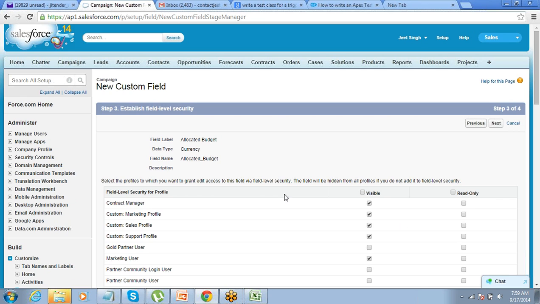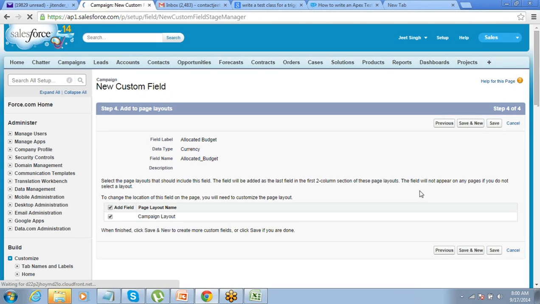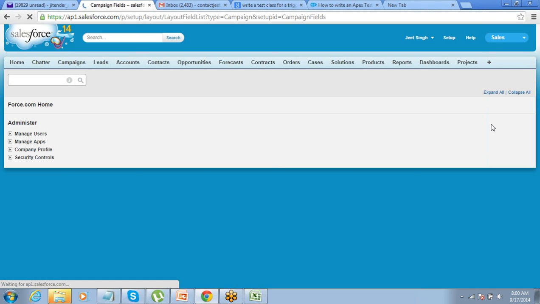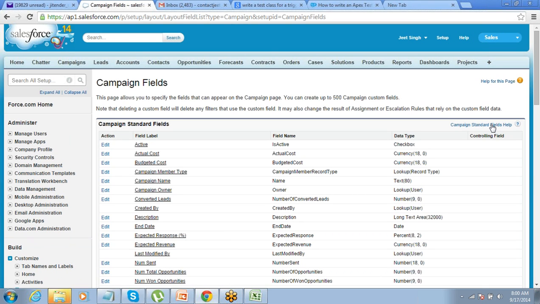On step number 3, click on visible and then click on next. What this step is, what it does and all, we will talk about it a little later. Whatever it is, on step 4, save it as it is. Done. So you have created one more field called allocated budget for the campaigns.